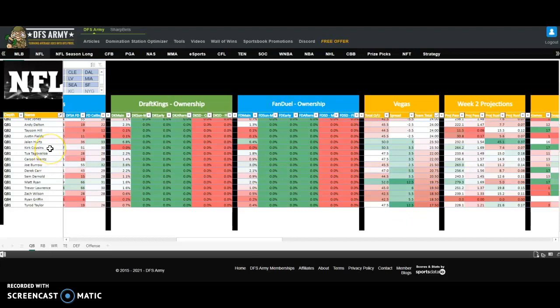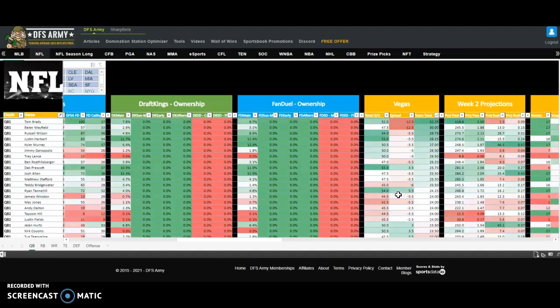Kirk Cousins, low ceiling typically, but he can go off on occasion. Joe Burrow was great last week. Derek Carr was great last week. They may not be great this week. Matt Ryan as well is one of those situations that you're going to want to monitor. So these guys are carrying more risk than usual. They're not implied to score as many points. They're underdogs, especially if they're on the road, et cetera. That's why we want to stay up here to these guys up in here.